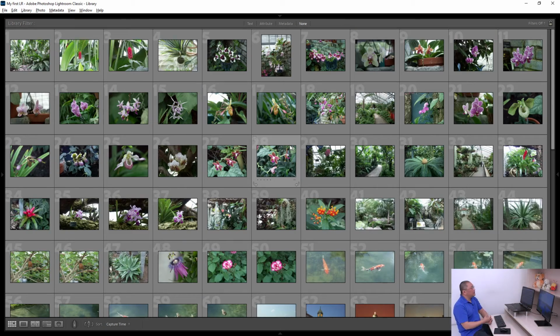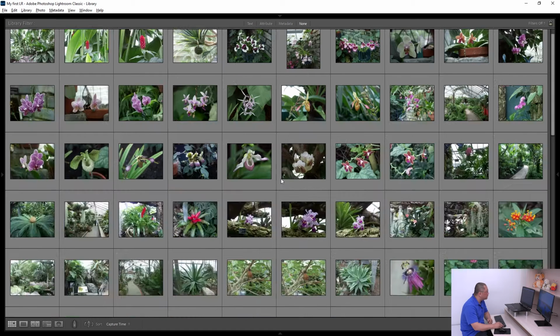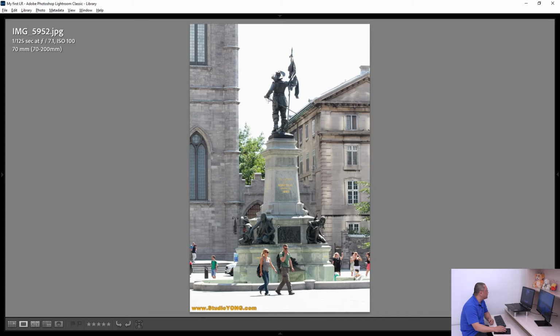And first, when I import my photos, I will select the no-good photos and delete them first, so I can check my photos. Some photos can easily be seen as good or not good, just in here on the grid view. Yeah, this is the grid view, this is the loupe view, a single photo like this.